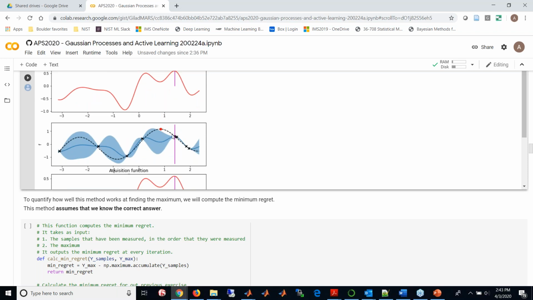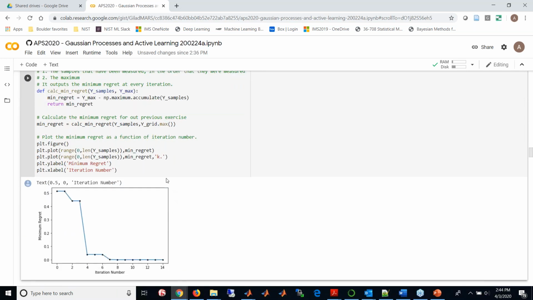In this case, it's converged to an incorrect optimum because it hasn't done any measurements over here, so it has no information in between these data points. So it's using pure exploitation. It's just using prior data to try to find a max, and since it has no data here, it can't do that optimization.